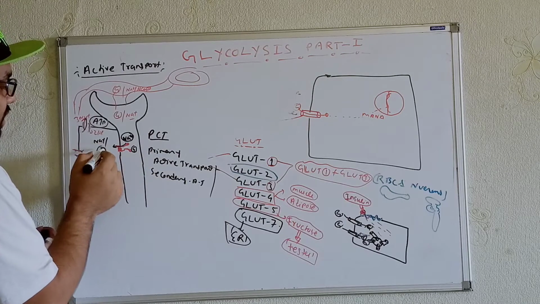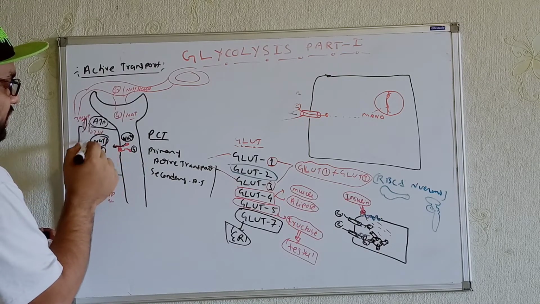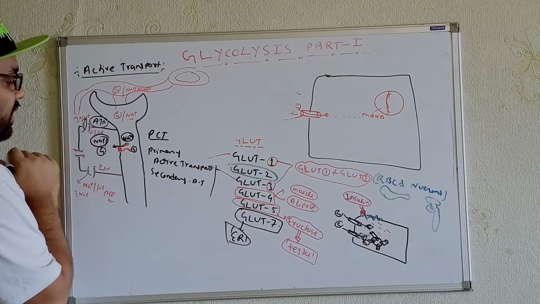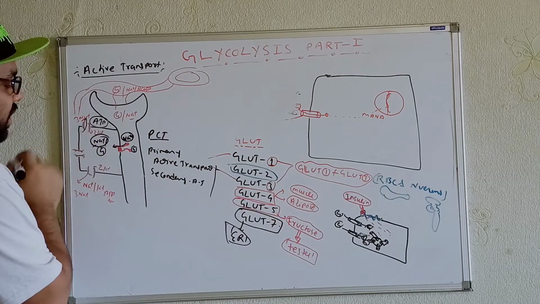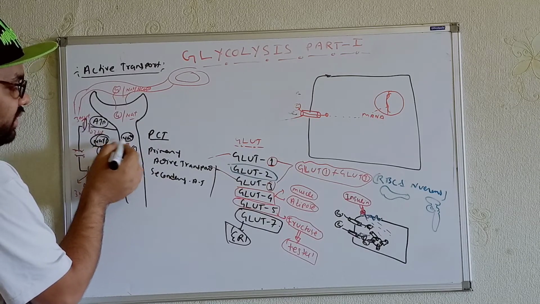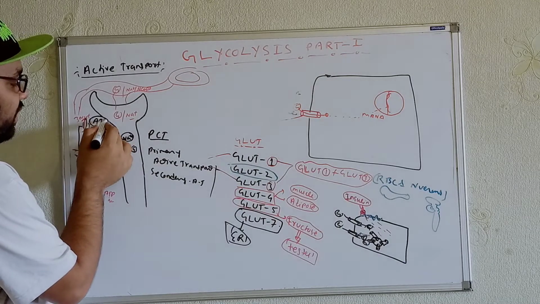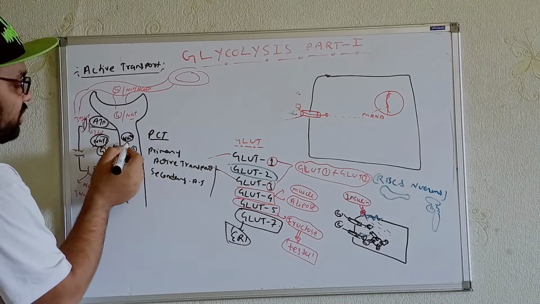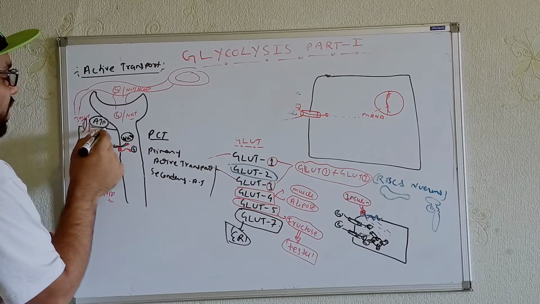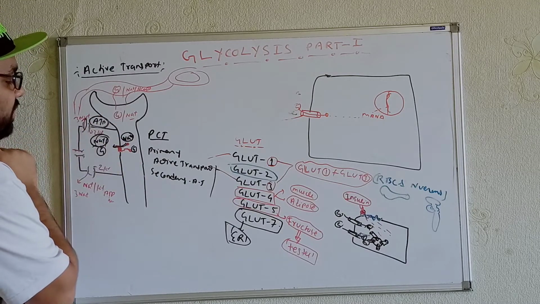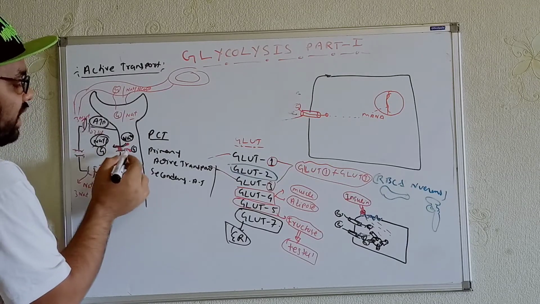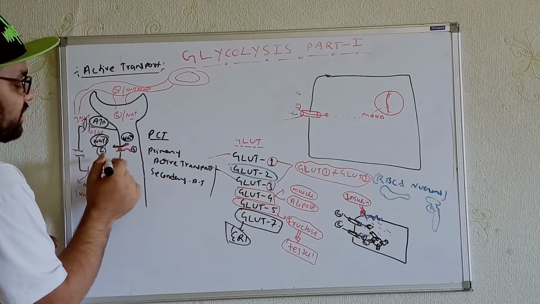Whenever the sodium is going from inside of the cells to the outside of the cell, as a result we are seeing a deficiency of the sodium inside. Whenever there is sodium deficiency, there will be a concentration gradient, and the energy it uses there is a little bit of energy. The energy is utilized in the sodium potassium ATPase, and this energy in terms of the secondary active transport is utilized so that the sodium and the glucose will be transported within the cells.